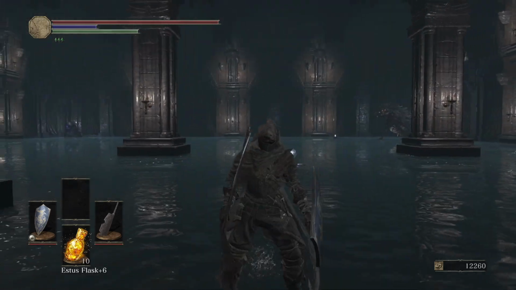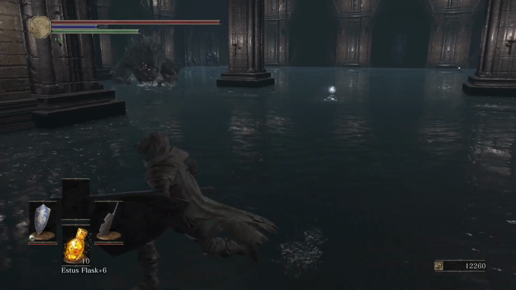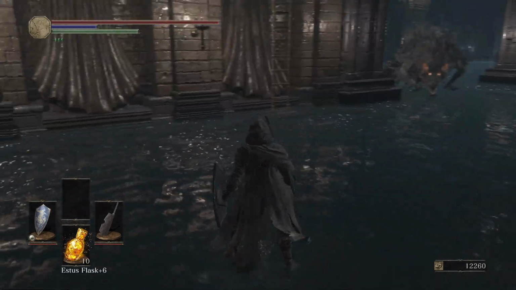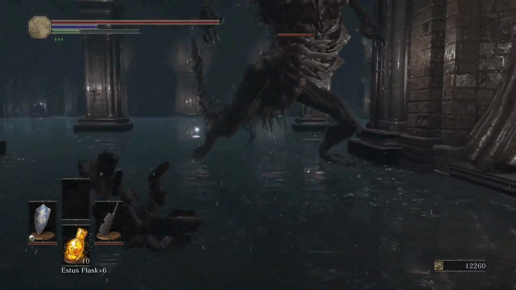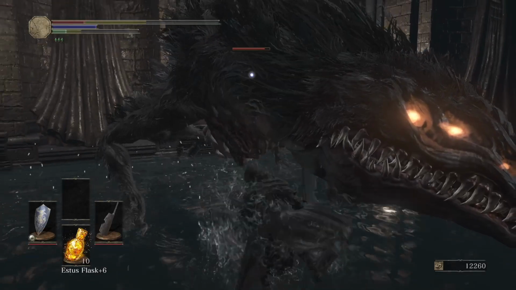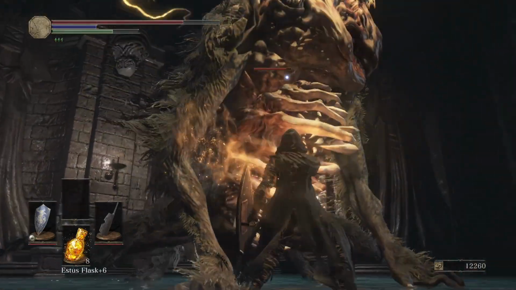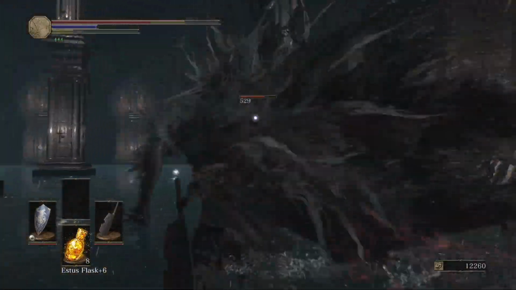So I just aggroed that one. Here he comes. Here we go. This might work out alright. This might work out okay. Log on. And just try not to leave this area. These guys might be stronger than that other one too, man. These guys are hitting like a truck. Definitely some lightning attacks thrown from these guys.